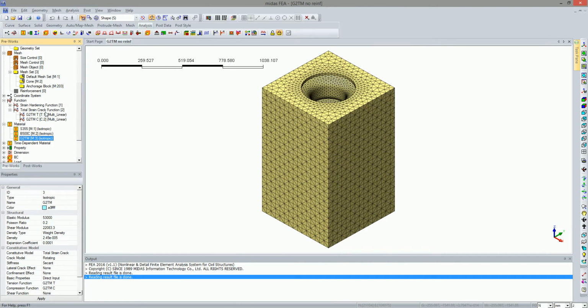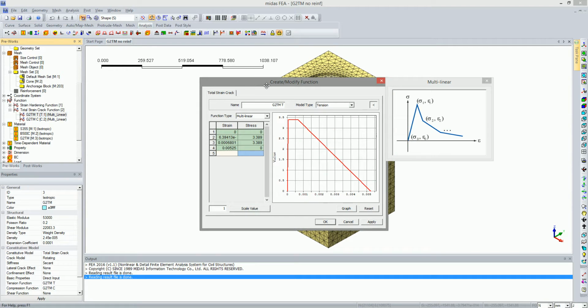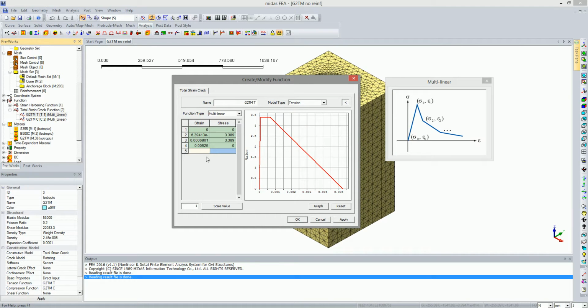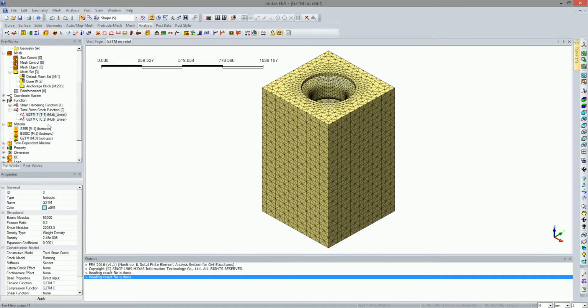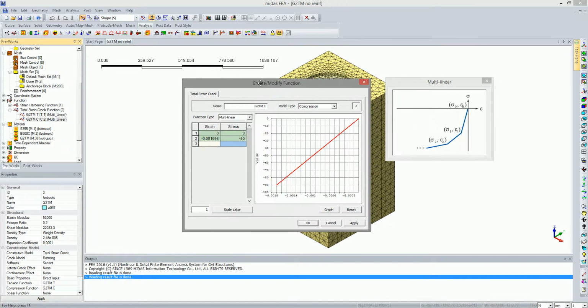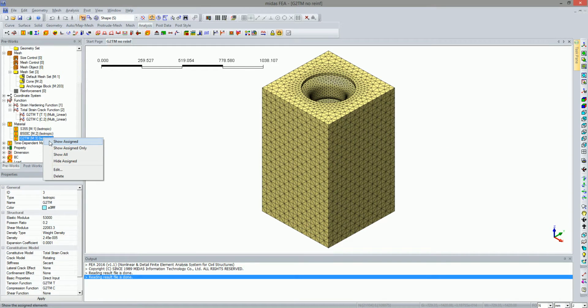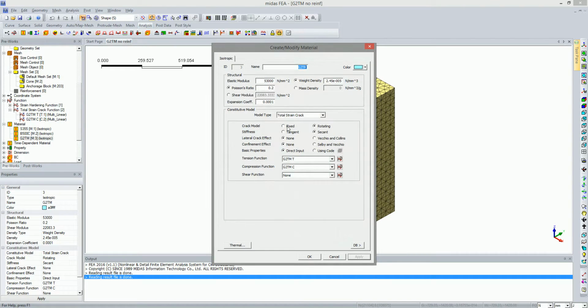Looking over the functions, we can see the tension function and also the compression function. And these, as I mentioned, have been assigned to the main material.